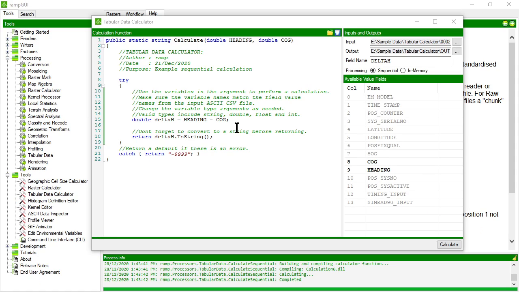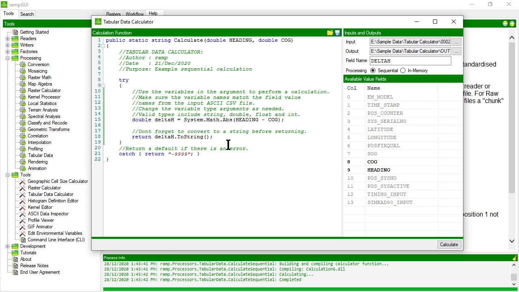So to make use of the inbuilt math functions in the .NET framework, we can actually call them by declaring the full namespace. So system.math.abs calls the inbuilt absolute value function in the system namespace. If you're not familiar with what all this is, Microsoft has kindly given us a whole suite of functions that are put into what are called namespaces, and I just need to declare the full namespace. So the ramp calculator can access anything within the system namespace.